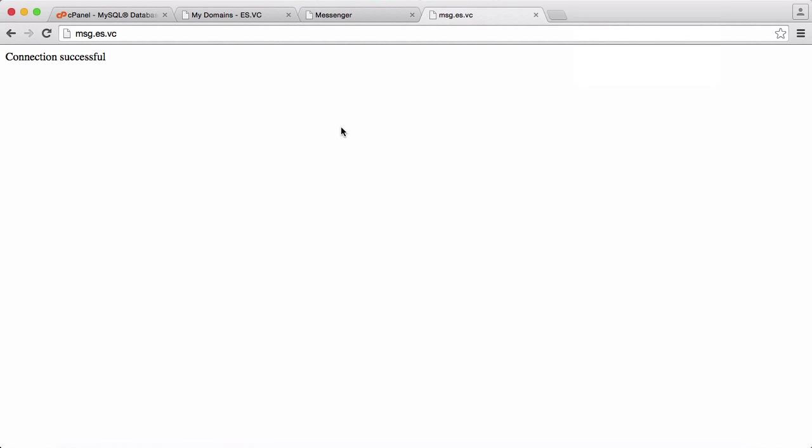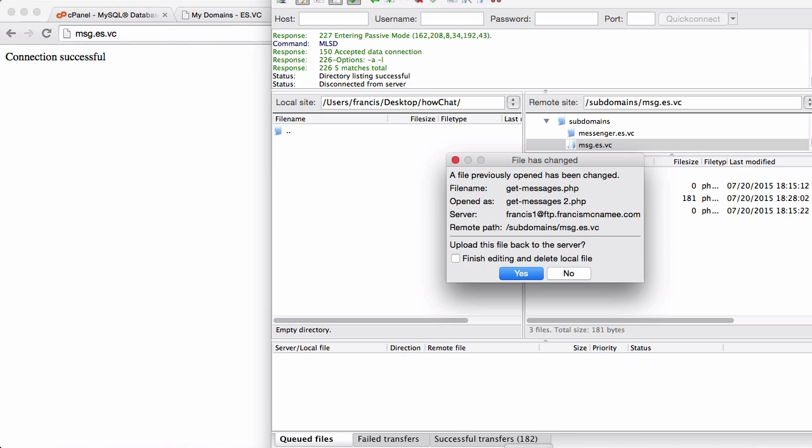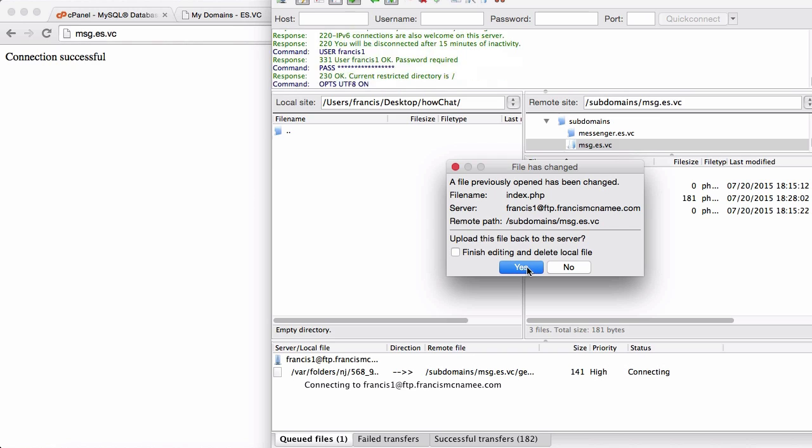So in this video, what we're going to be doing is getting the template and things like that set up for our messenger. So I'll just close this one. Actually, this is the old one. So what we're going to do first is refresh. You'll see we'll just need to upload the last video's changes.